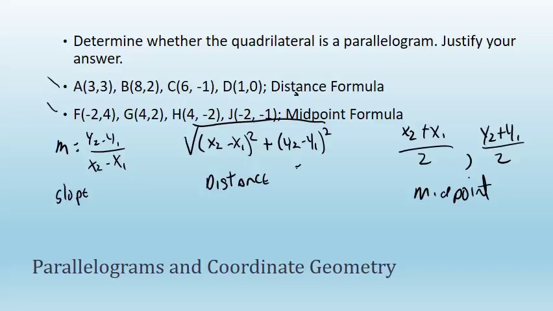We plot those on the coordinate plane, and sometimes we're going to be asked to prove it using the distance formula, which is what we're going to do in the first one. Other times we're going to see the midpoint formula, and then sometimes we'll see both the distance and the slope, or maybe just the slope by itself. But we're applying any one of these three formulas, slope, distance, and midpoint, to determine whether a quadrilateral is a parallelogram. Now we're going to work on a couple of these.